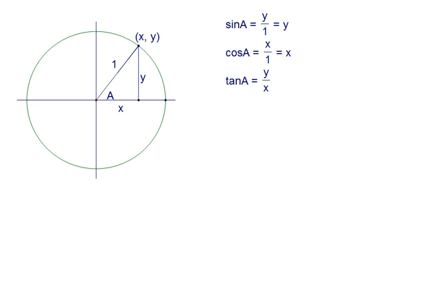This is very helpful to us because we notice that the y value is simply equal to sine of A. And the x value, as we look over here, is equal to the cosine of our angle. So we can make this switch up here with our points. We can say that this point is (cosine A, sine A), because that's equal to (x, y).